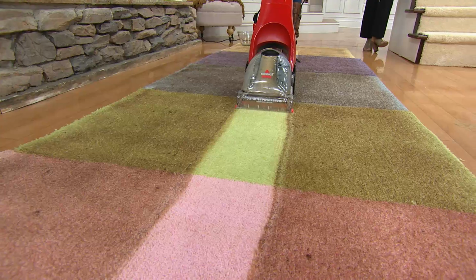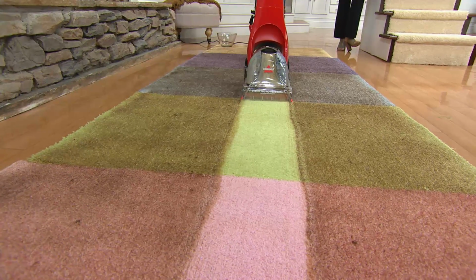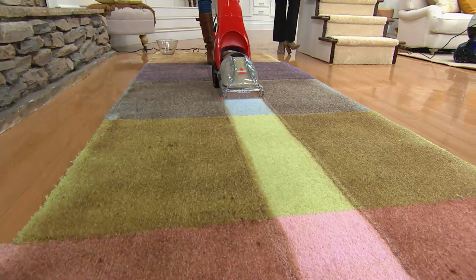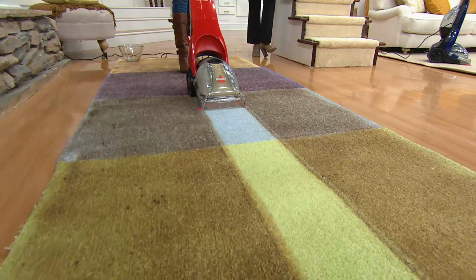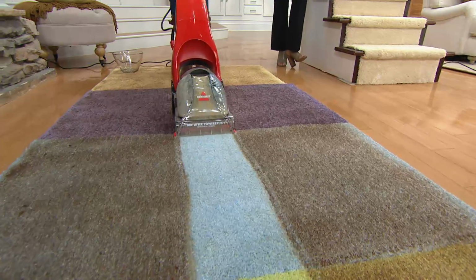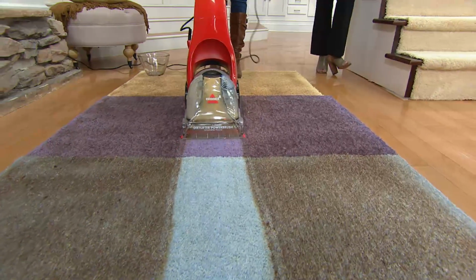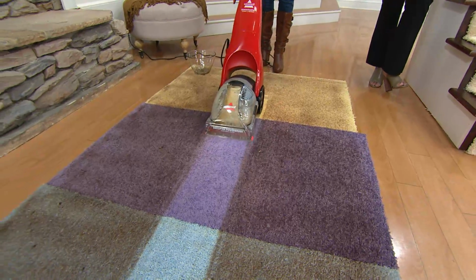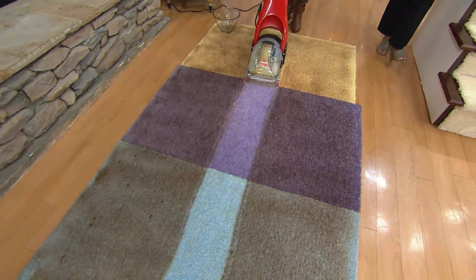And this is the time of year, Kylie, where we're getting more storms again. The snow will be coming, and we're going to be tracking in salt and things that can really stain our carpets. So this will be an easy way to tackle the mud and the dirt that comes in and stains our carpets, and then just everyday little accidents and spills.